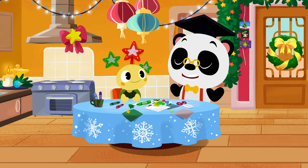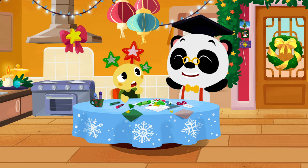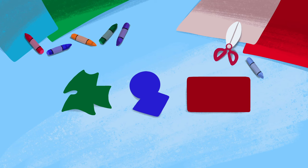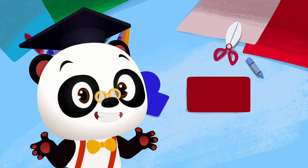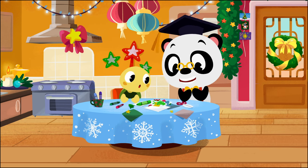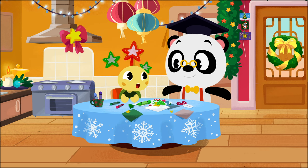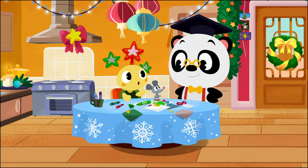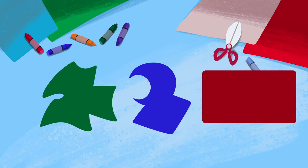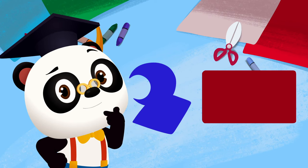All we need to do is find some shapes that are symmetrical so we can fold them into cards. Huh? No worries, Toto. I'll show you. Symmetrical shapes are the same on both sides. And asymmetrical shapes are not the same on both sides. All we have to do is fold your shapes down the middle. Then we'll see whether they're symmetrical or asymmetrical. Ooh. The symmetrical shapes will make perfect Christmas cards. Can you help Toto decide whether these shapes are symmetrical or asymmetrical?